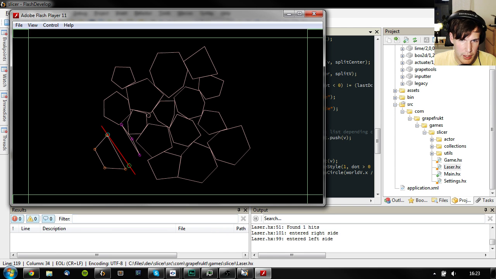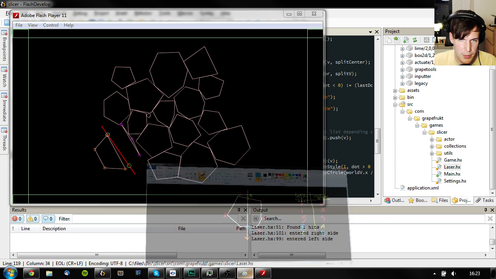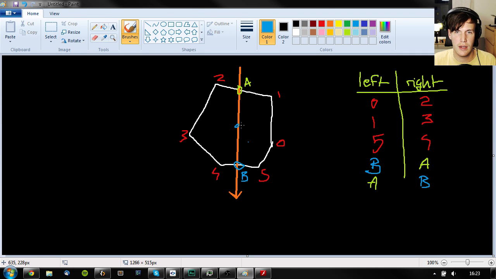If we go back to paint. So for this, it's going to start on this side. It's going to go this way, and it's going to enter. This is going to be the left side, I think. Right, this is going to start here, and it's going to go here, and it's going to go here, and it's, oh my god, I entered the right side. It's going to go here, and it's going to go here, and it's going to enter the left side. So it might do this.